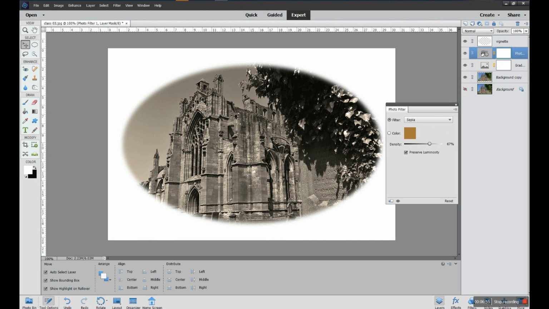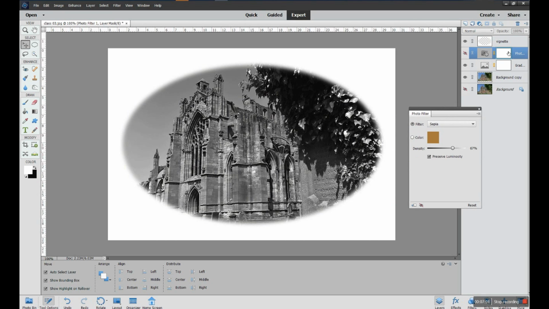And obviously if you turn off this particular layer, which is a photo filter, you're just back to a normal black and white picture. So do have a go, and you still have choices of the colour one below that as well. So there's a lot of options there.